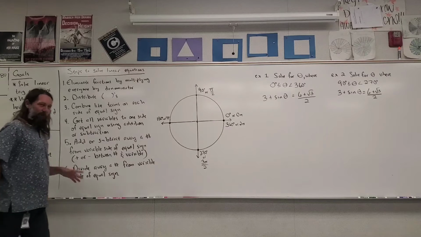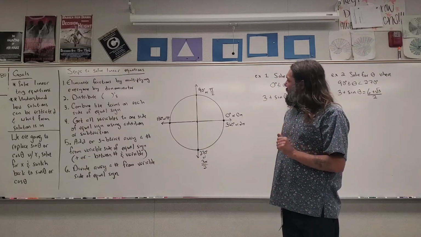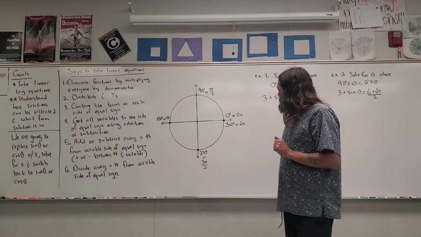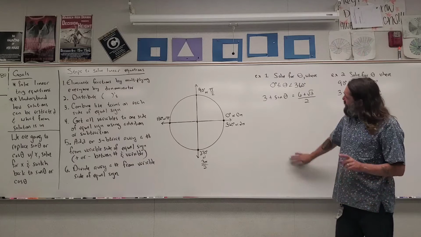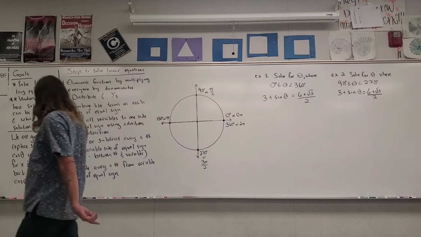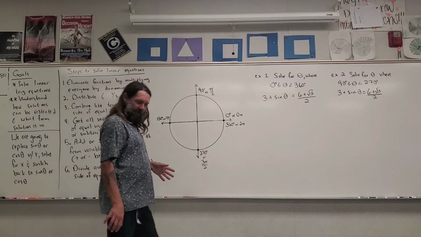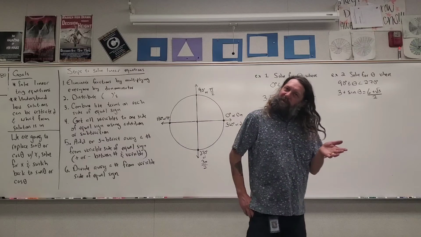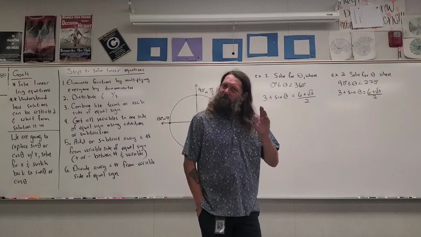Now, solving trig equations is actually easier than you think. One of the things that students struggle with is solving for something that looks like sine of theta. So what we're going to do is replace sine of theta or cosine of theta with an x, solve for this x, and switch back to the sine of theta or the cosine of theta. You'll see that by doing this, you make this problem, which might seem a little bit difficult, much easier to solve.